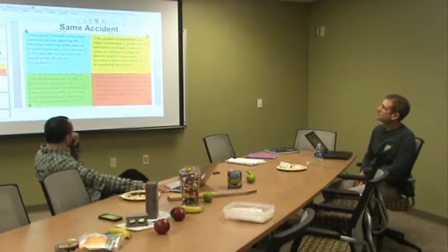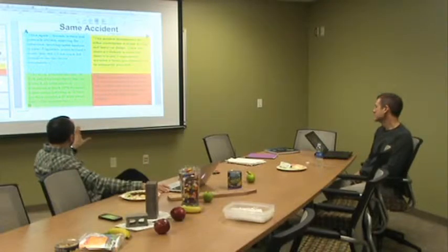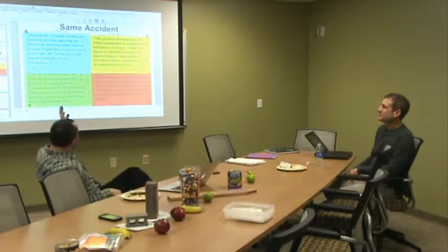So you can see these better on the presentation that I'll have posted, but essentially, as Mark pointed out, in terms of personality, perception, attitudes, what motivates people to see things certain ways, this is based on those four quadrants. If there were an accident, how each of these individual people would articulate what they saw. And it's all different. And who's right and who's wrong? So it's a matter of how do you find a commonality in this? And how do you bring people who might have different perspectives together to have a stronger perspective or a more refined perspective?